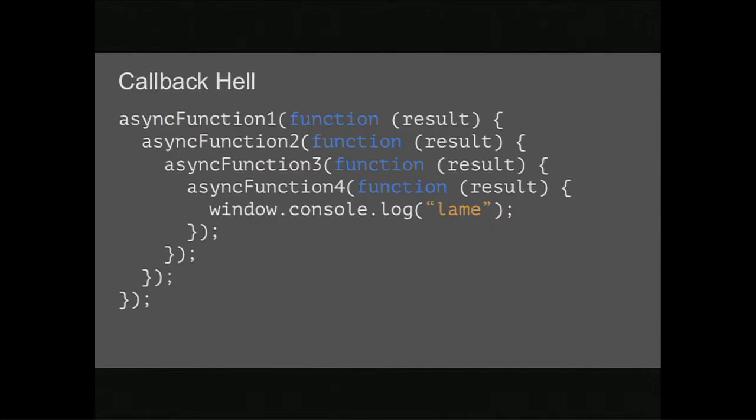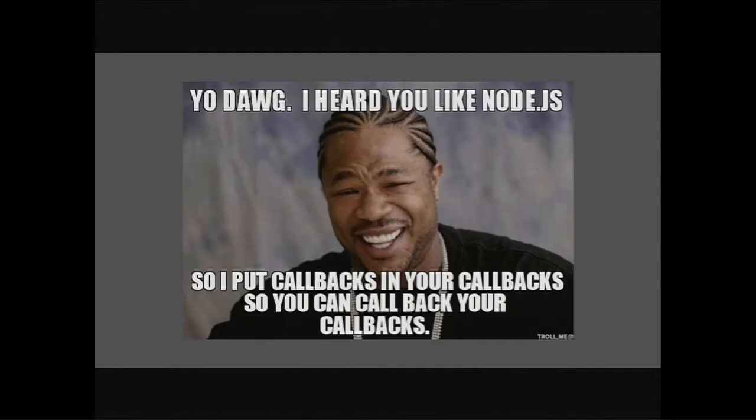Callback hell. So who has experienced code like this? Who's experienced callback hell? Yeah. So in this example right here, how would you test this asynchronous function 3 as a unit test? Just test it by itself. You can't, because function 1 and 2 has to complete. And what happens in 3, who knows? You can't do that. So basically what you're doing right here is you're making it more complicated. You're overdoing it. So there's a way you can develop code to avoid callback hell.